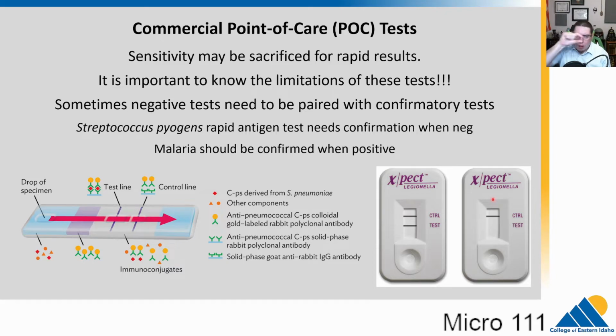There are two little lines of antibody on this piece of paper. One is called the control line. That's there to show that the test is indeed working, even if it is negative. Then there is the test line. That is showing us negative versus positive. If the control line doesn't show up, the test didn't work at all. There was some failure, maybe it's old or something like that. If we get a control line and a positive line, then the person is positive. If we get a control line and no positive line, the person is negative, at least given the sensitivity that we're talking about. So how does this work?